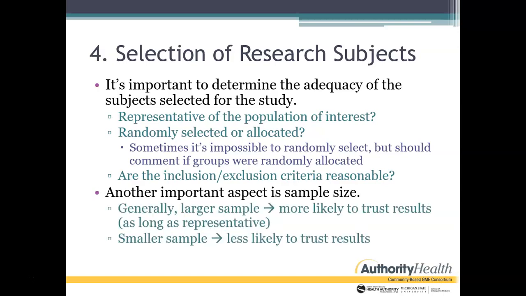As you guys know, generally the larger the sample size is, the more likely it is that you can trust the results as long as they're representative of the population of interest. And of course, with a smaller sample, it's less likely to trust the results. Of course, these are not hard and fast rules. All right.